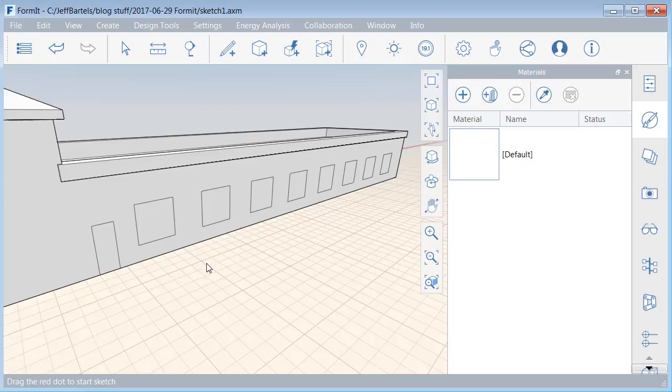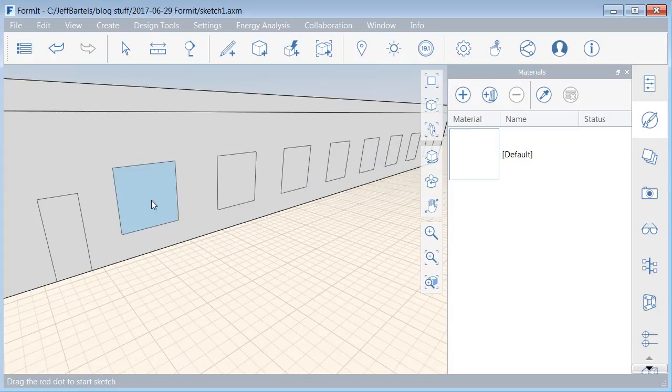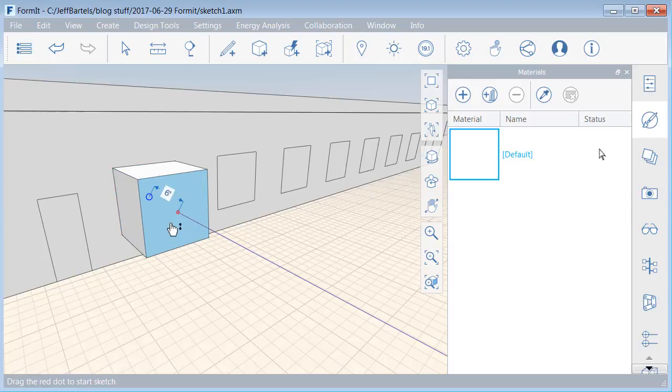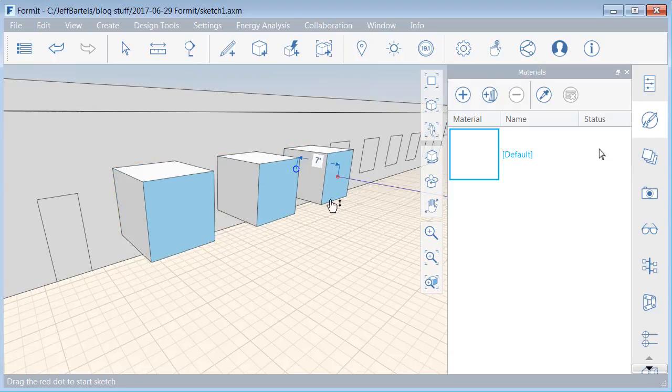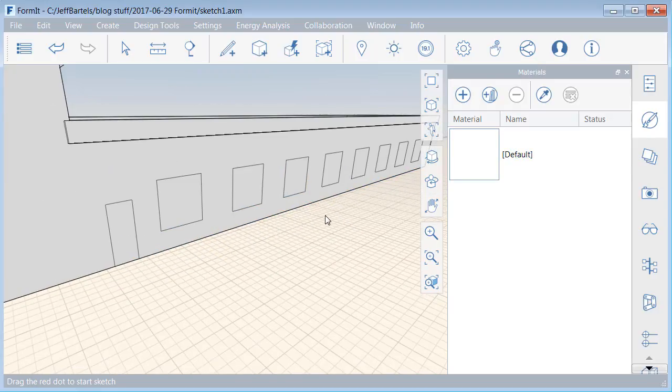Now that I've defined my windows, I'd like to push these in slightly to create an indentation so everything's not perfectly flat along this face. One way I can do that is by clicking to select the face. I could click again, and I could push this window in or pull it out. Let me press escape. I could also select multiple. If I click one of these, I could hold my Shift key and I could grab another, and then I can click and I can push these in or pull them out. Let me press escape. Let's look at an even faster way.